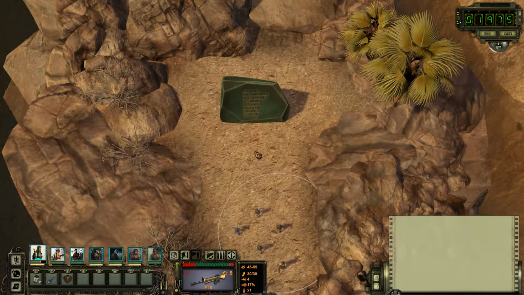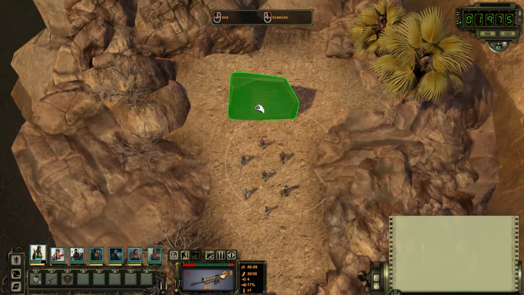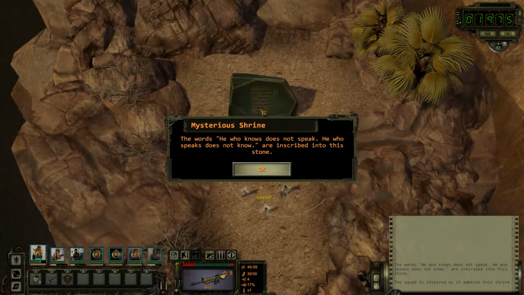He who knows does not speak. He who speaks does not know. Lao Tzu. Let's see. Are inscribed into the stone.